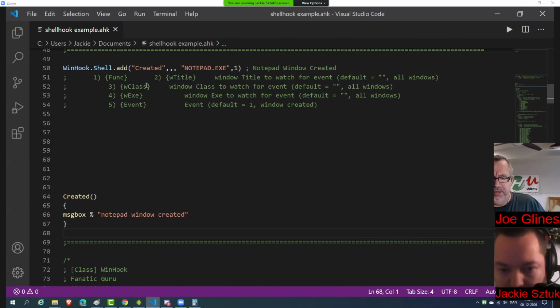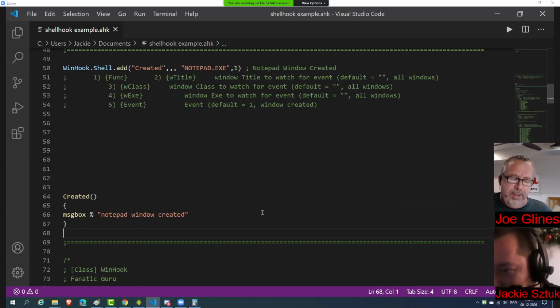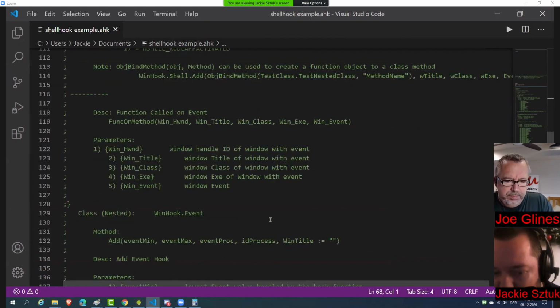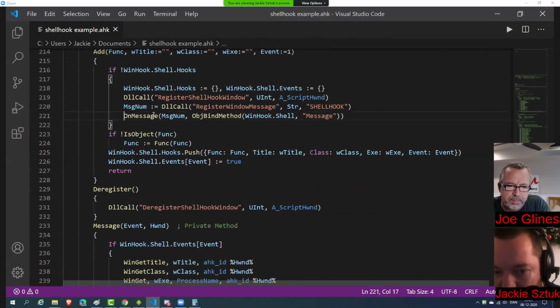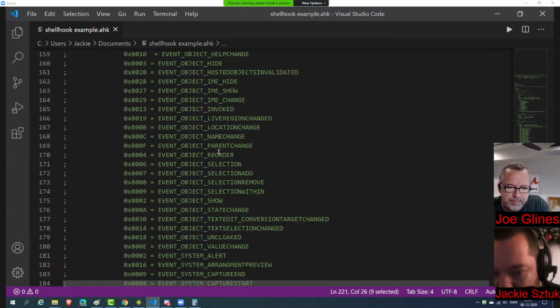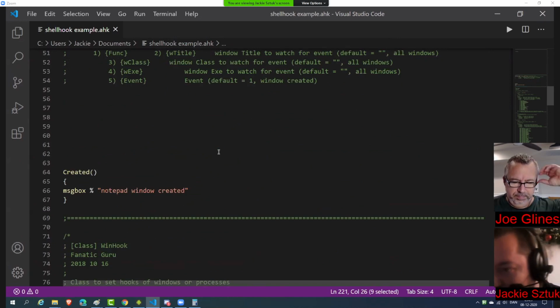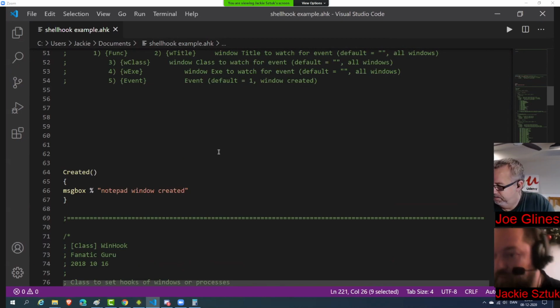Do shell hooks need a, I forget what it's called, persistent command, or is it going to stay running? Because I'm using this class, it actually has that built in, so the OnMessage will make it persistent. The OnMessage we saw down here in the class will automatically make it persistent. But if you had done stuff differently, you would need to make sure the script was persistent. But when doing something with shell hooks, using the code that you can find on the forum for shell hooks, all of those would have some kind of OnMessage in it, so it would automatically become persistent.